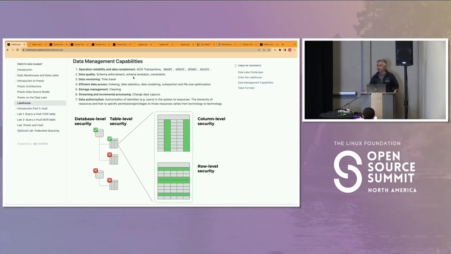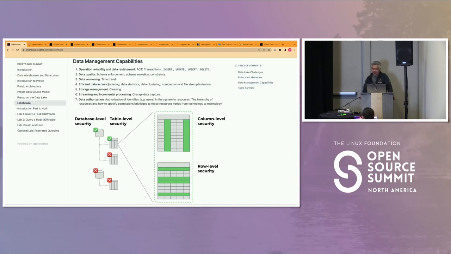You might want to do data versioning. So what if you want to keep track of different versions of the table, right? How do you do that? Then you have other concerns, like the gentleman earlier asked, is how do you efficiently access the data? Indexing, data statistics, clustering, optimizing for files. And if you start creating all these versions of files, like how do I know my data lake isn't a bunch of stale files? It's full of stale files. How do you clean that up?